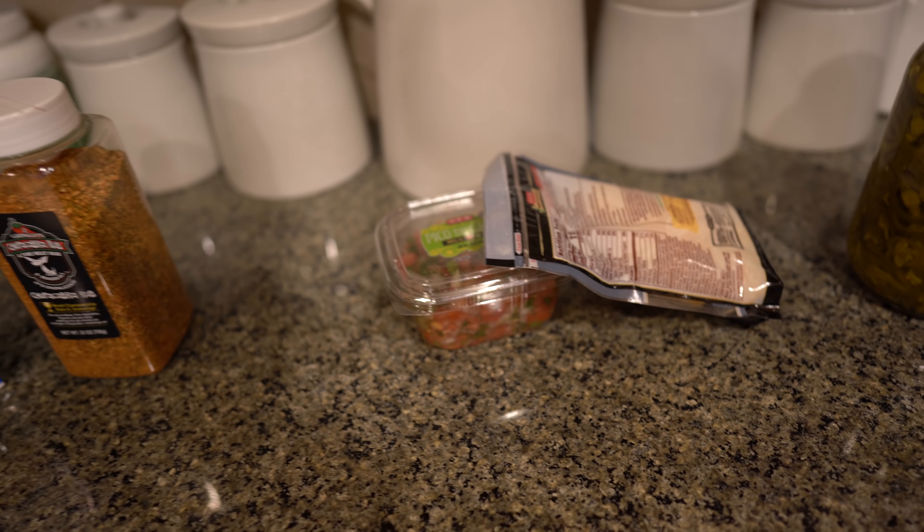What a great day on the water! I encourage you guys — if you have the chance, get a kayak, boat, or whatever — go fish for speckled trout. Speckled trout in wintertime is the best, and they're one of the best-tasting fish in Texas coastal waters — so versatile. Now, I'm going to make it simple today because my youngest son absolutely hates fish — he just despises it. So I'm going to cook up these speckled trout, make some great-tasting tacos. I bled them out, filleted them — all that good stuff.